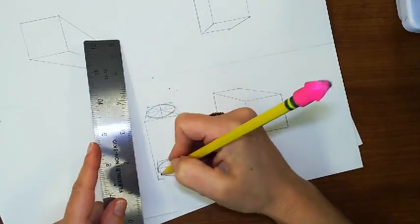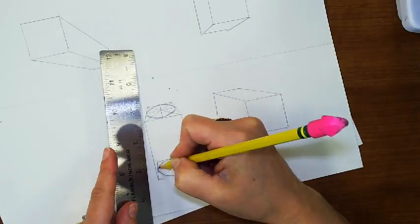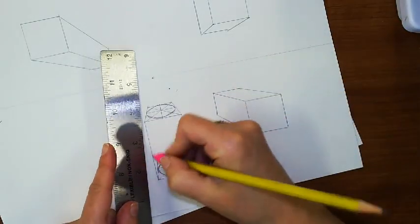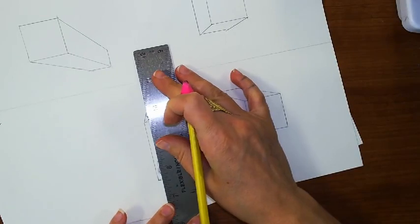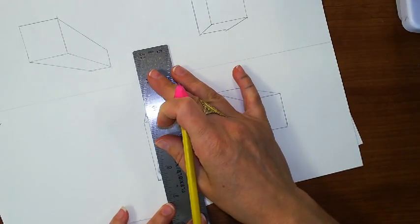Okay, so we have the top and the bottom. We might not see some of these. So you can use the side of the box to make sure your line is parallel.